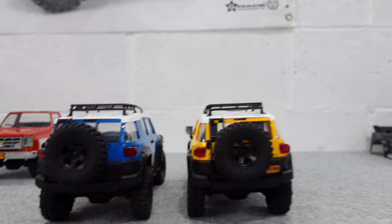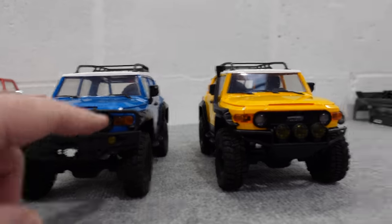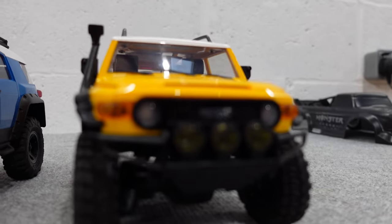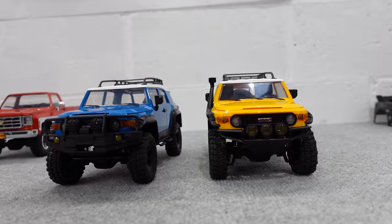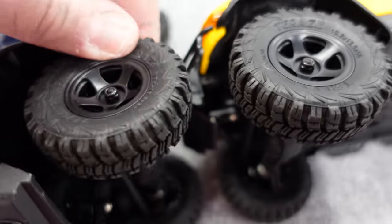Both have got lights. This one's better. The lights stay on all the time. This one, the lights just come on when you're driving it. I just prefer this. I'm not sure the different functions. I think you've got more functions on that as well for your lights. But yeah, both got lights. Tires and wheels, exactly the same from what I can feel.